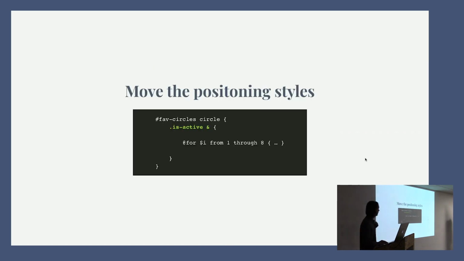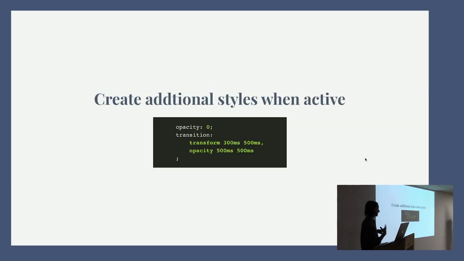So there we have them positioned in the right place, but we don't want to actually show them until they're needed. So we're going to move that to be within an isActive class. The way that this animation works is when you click the heart, I add a class in JavaScript that just says it's active, and then when you click it again, I remove that class. So by moving the circles to be within the isActive class, they're not there to begin with, but that's where they're going to be positioned when we do translate in a moment.